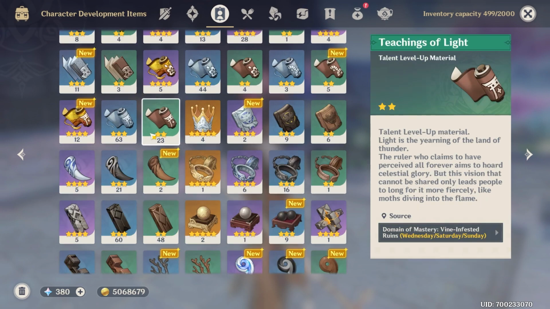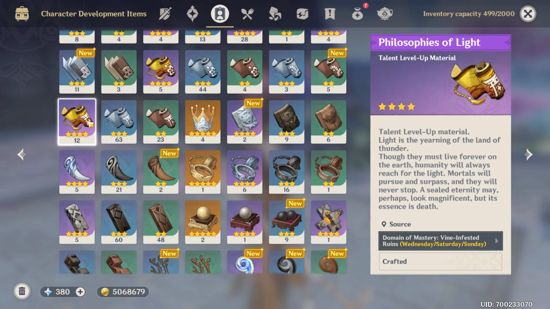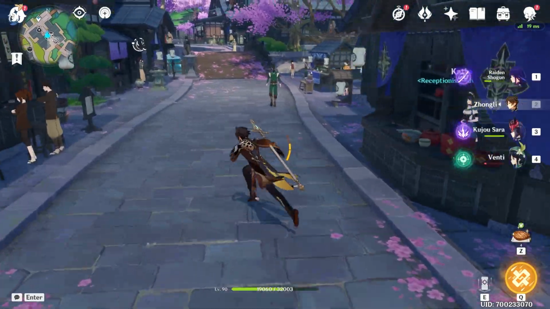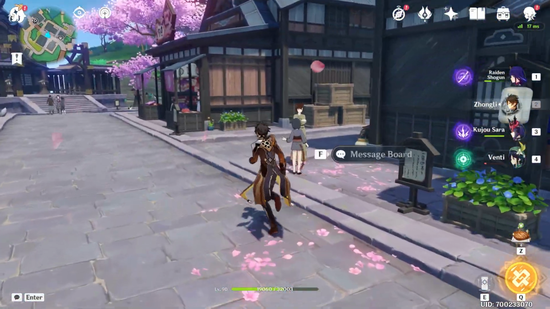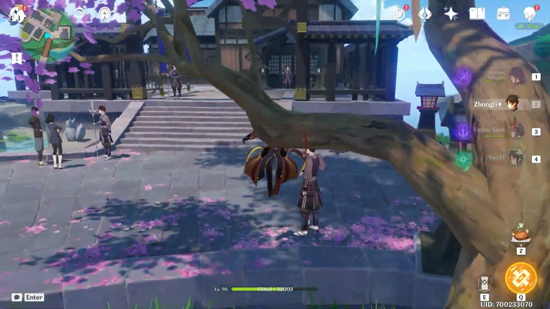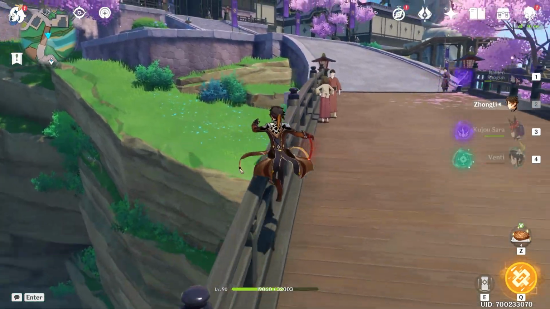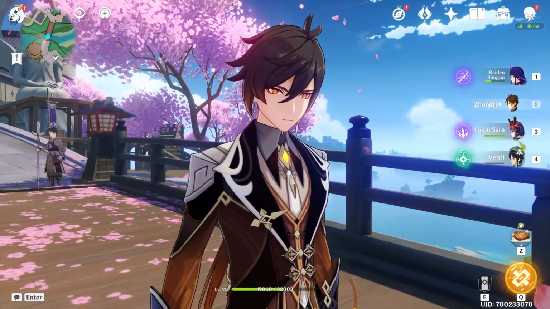And then talents themselves, Teachings of Light, 9 green and 63 silver for 6, and then 12 for 7, or 4 each. And of course, all that more you'll need. But yeah, I guess that'll pretty much do it for preparing. I actually think we prepared better than usual. A lot of the time I just grab a little bit and I'm like, I'll just farm the rest later. But now it's really just a couple boss runs, couple of book ley lines, and we're done. So nice. We are ready for Yae Miko.